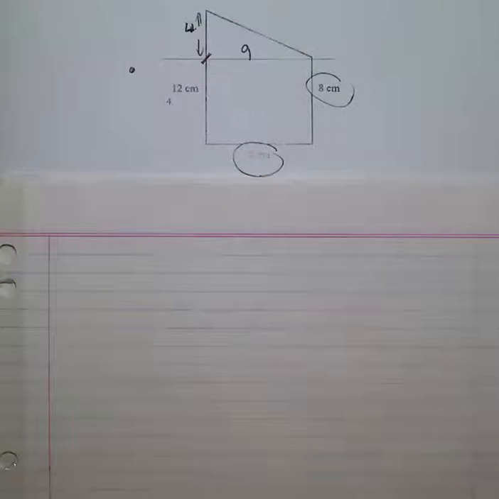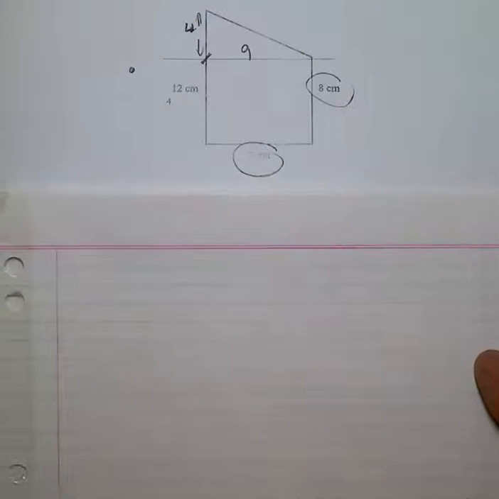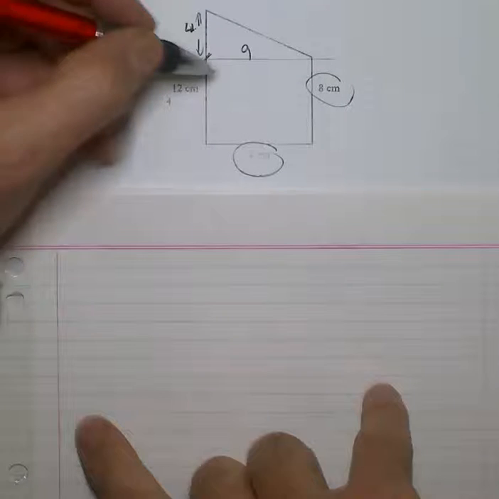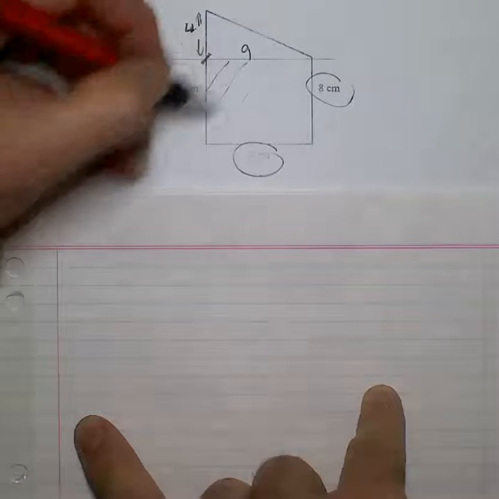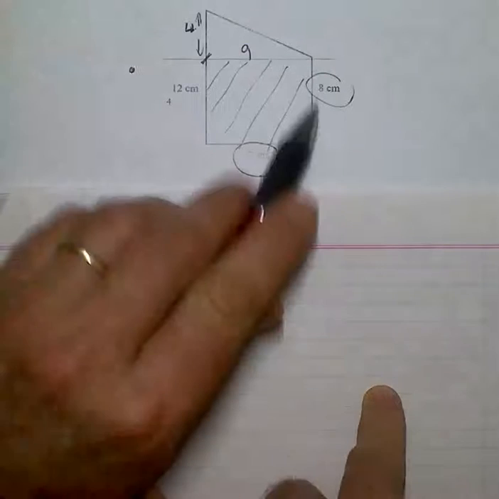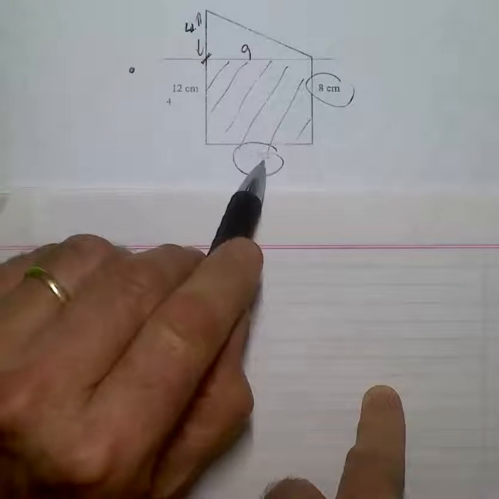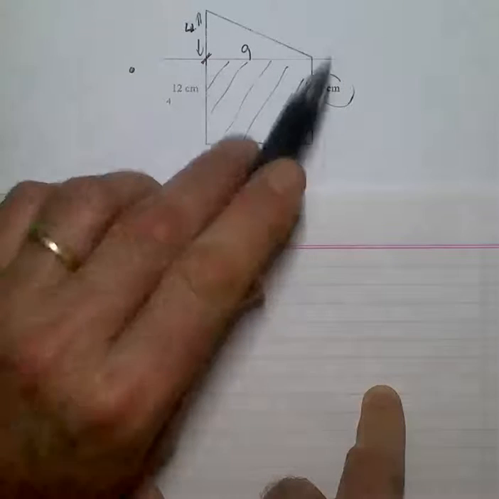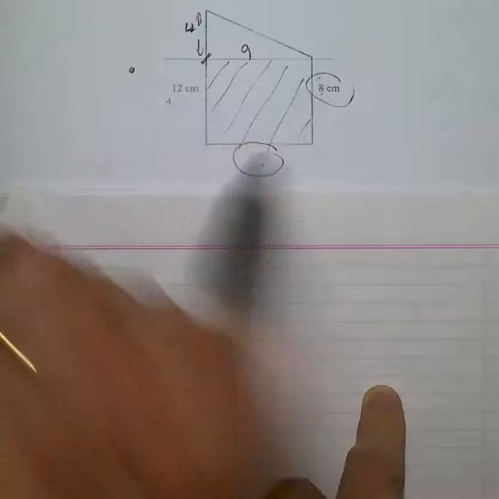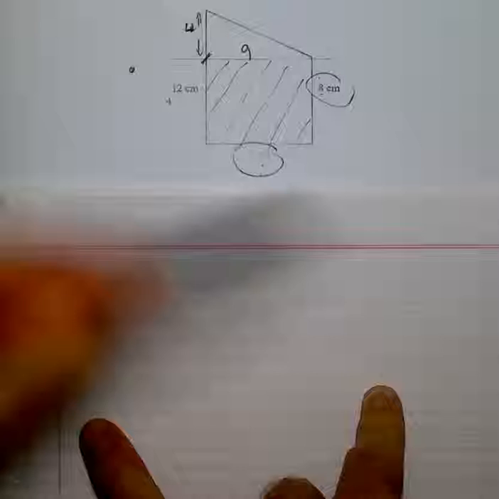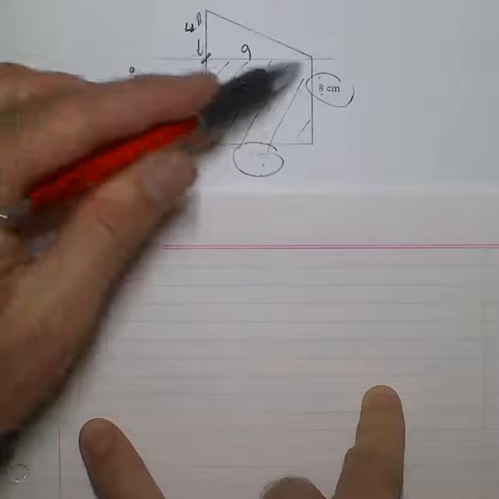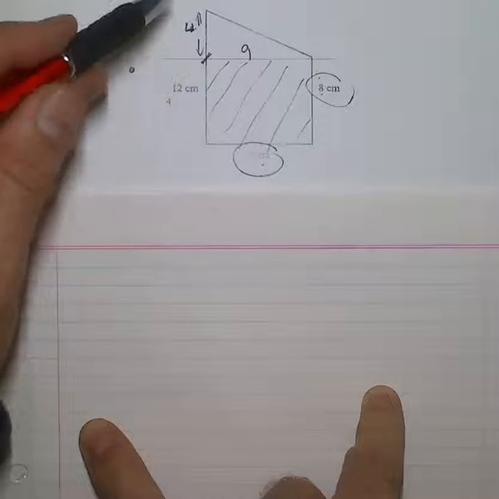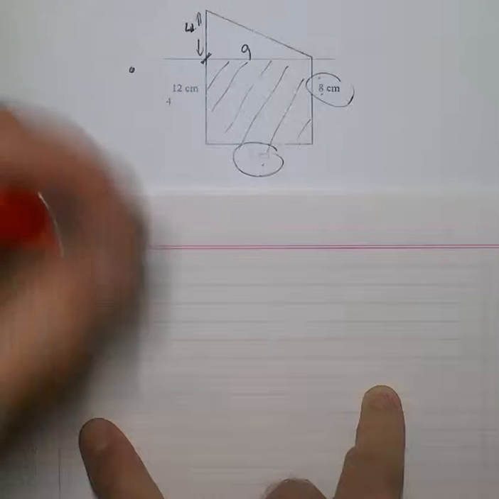The first part of question 4, I've got a composite shape that's made up of a triangle on top of a rectangle. First thing I did was to draw a line breaking the two shapes up, and I've dealt with the two dimensions that I need. It's not 12 centimeters tall, it's 8 centimeters tall, or height, and the base 9 centimeters. That therefore means the triangle there, 9 centimeters base and 4 centimeters tall.